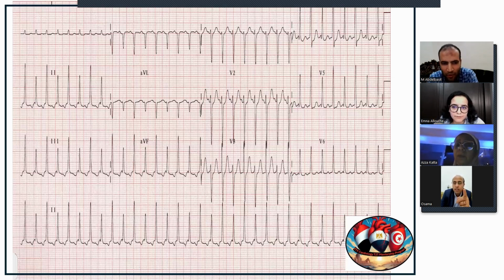Could the electrical alternans in such an ECG refer to any of the differential diagnoses? I think mostly, Dr. Muhammad, that this is due to the rapid tachycardia. It was considered in the past a clue for accessory pathway, but now it's not. Any very rapid rate of tachycardia might lead to electrical alternans after exclusion of pericardial effusion.